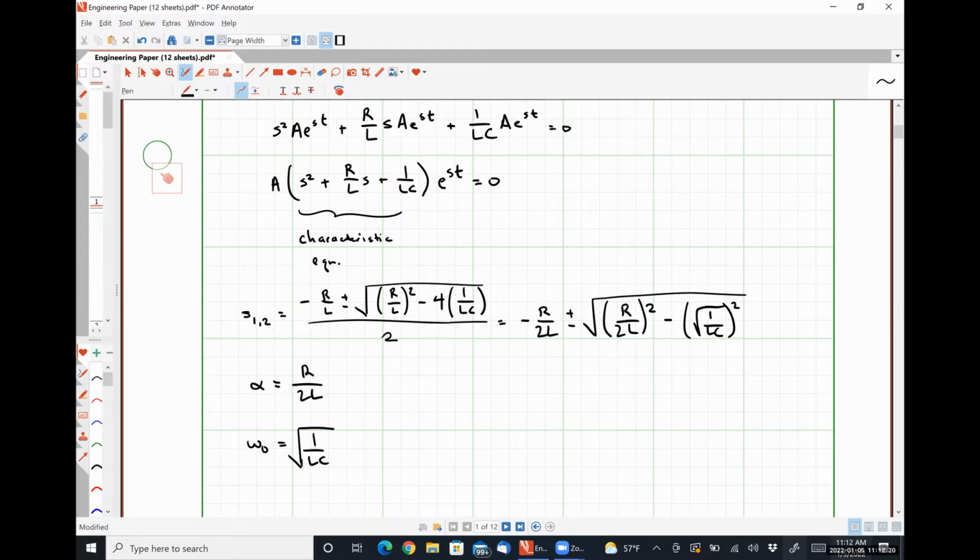The only change in the analysis between a series RLC circuit and a parallel RLC circuit is that we use a slightly different equation to determine our alpha value for our Neper frequency. Everything else, I cannot repeat this enough, is identical. So do we need to go through all of the rest of the derivation again? Or can we just work an example problem or two? All right, so let's go to the example problems here.